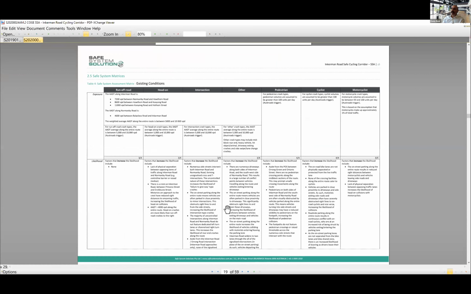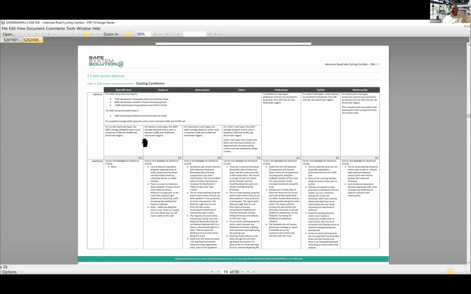The existing conditions matrix. Okay. Now you see here that they've combined all of that, because they've basically said it's all the same across here. We've got traffic volume, and it comes across as a 3 across the board for those. Intersection could have changed if it had gone up enough on some side roads, but it's kept at 3. Pedestrians 4, cyclists 4, motorcyclists at a 3 as well, and they've said how they've arrived at that.